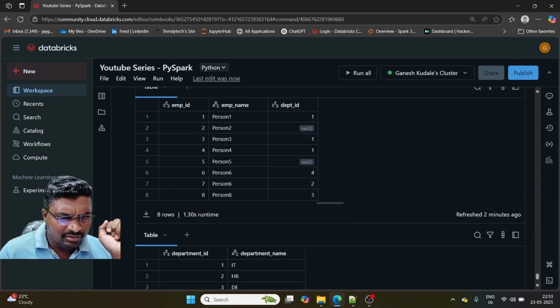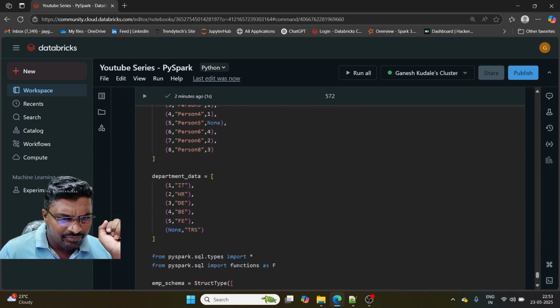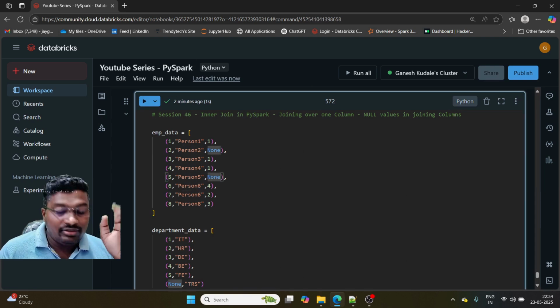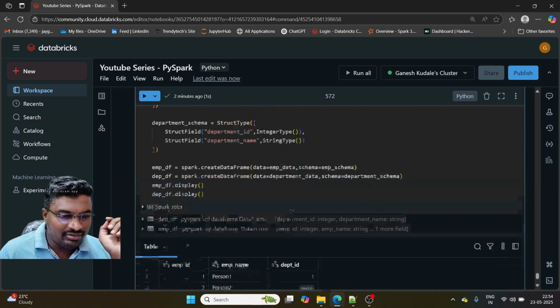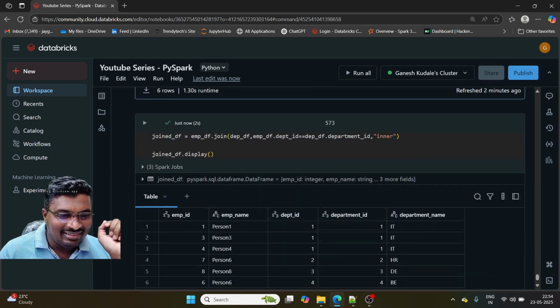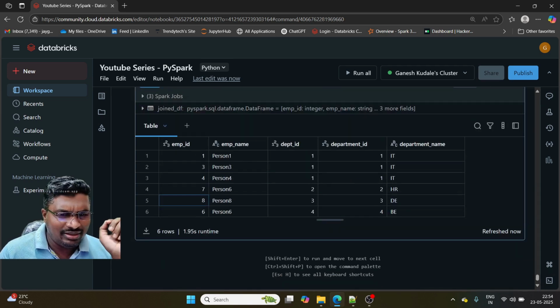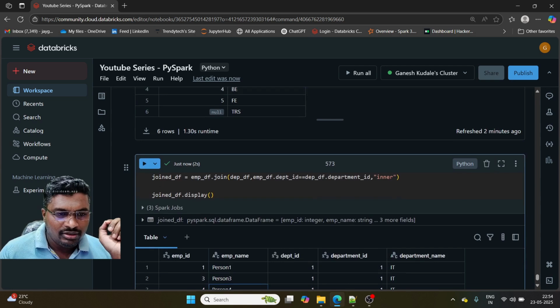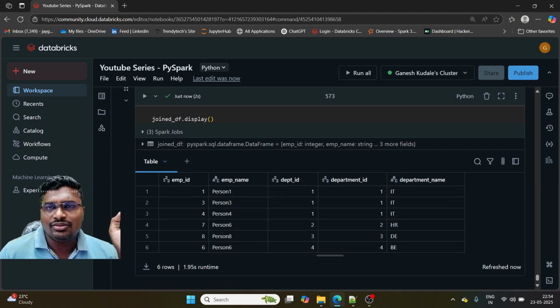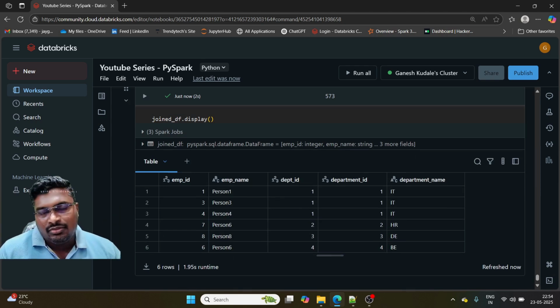Sorry, why has it come in? Oh, it is person 5 that is null, not person 6. So person 5 is not here. Also, department name TRS is nowhere. It's nowhere. So what is the conclusion?